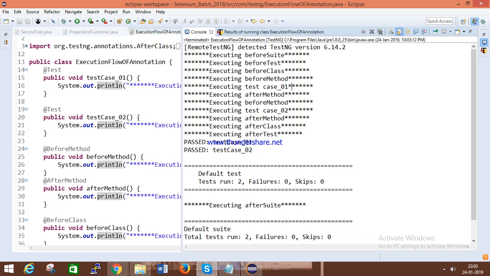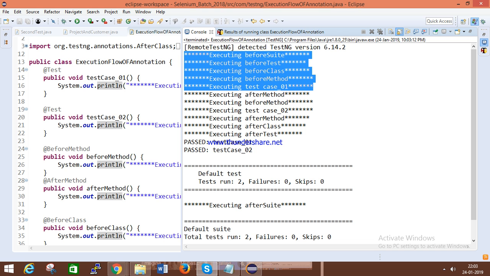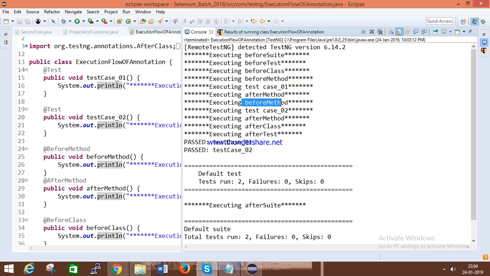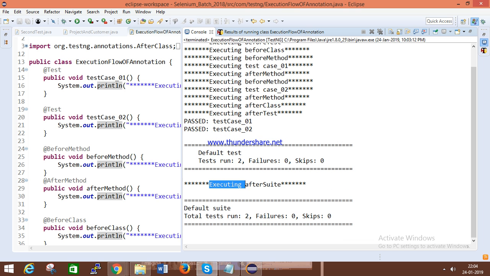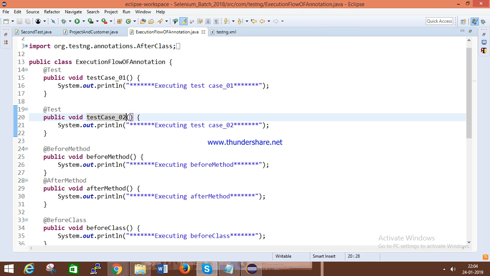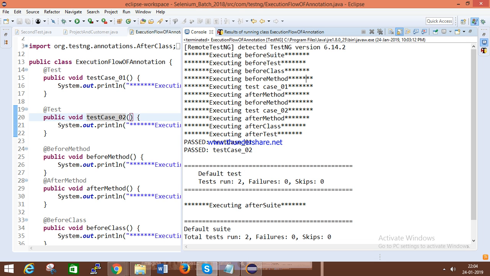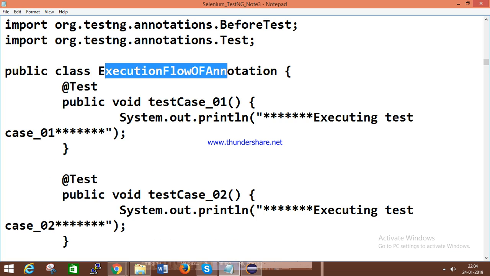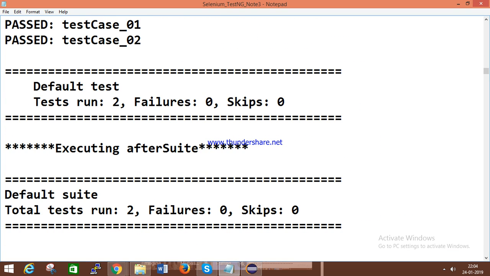Again this test case is one test case. Now after executing method, before method, again this is executing method and after class and after test. But they will not ask too much, executing in the last of this after shoot. So what you have to do, just remember this. They will not ask too complicated like this, but they can ask, if before method is there, before shoot is there, then which one will be executed? Understood, right? So that's it, not a big deal. This is your simple execution flow of all the annotations.